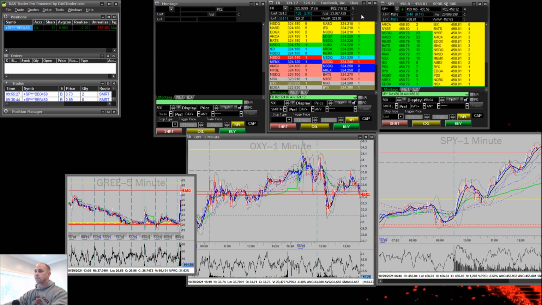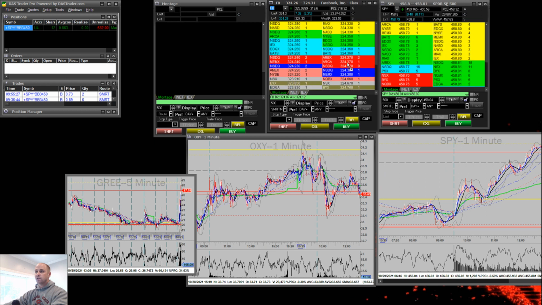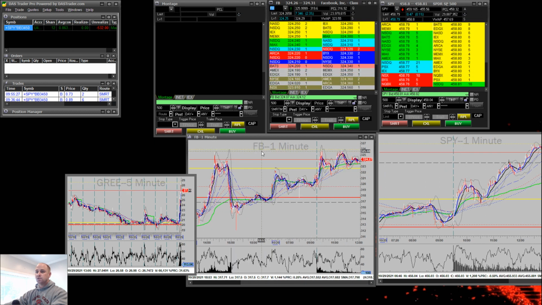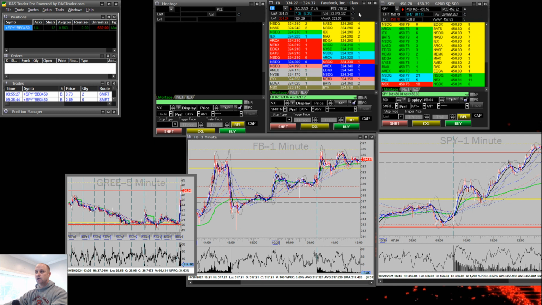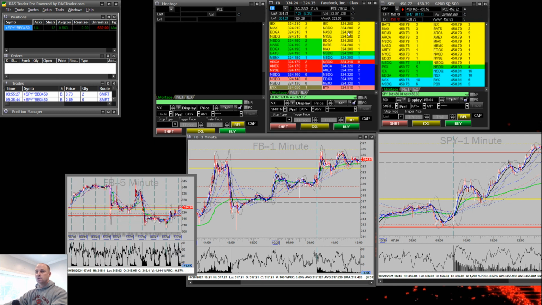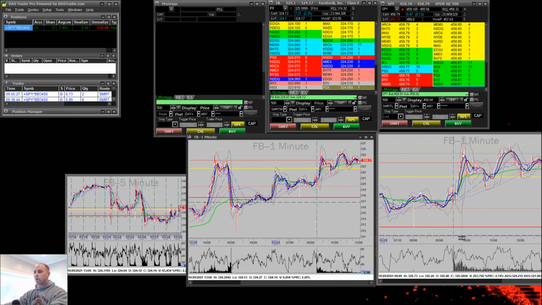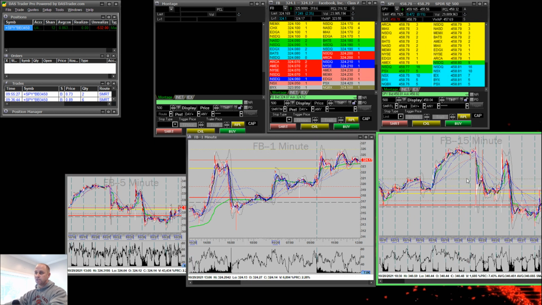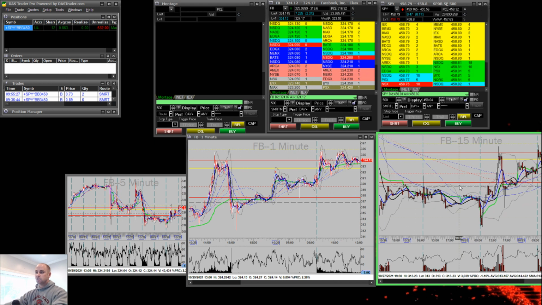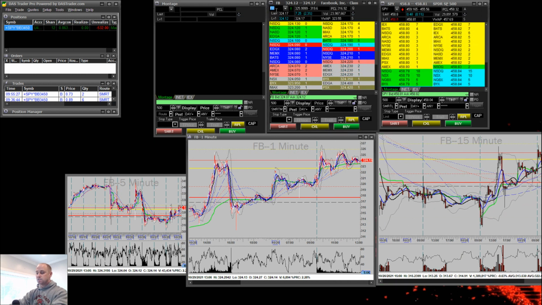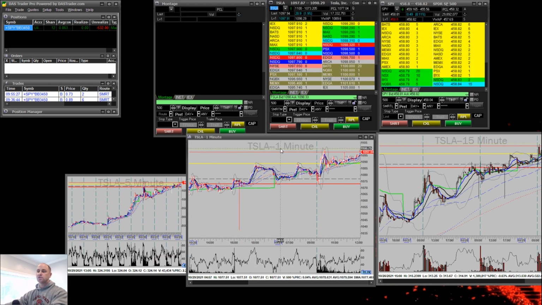So that's what I'm going to do here. I'm going to take this anchor, I'm going to left click on it and drag it over this chart. And you can see now it shows the same thing that's showing up here. And I'll drag it over to this chart as well. And heck, why not? We'll drag it over to that chart over there too. And so maybe you have a 5, a 1, and let's say a 15-minute chart here. And I'll show you guys how I did that. I used the hotkey to change the chart. But if I come in here, I change this now to say Tesla. Now all the charts are going to show Tesla.